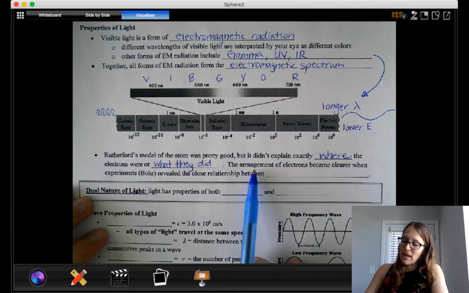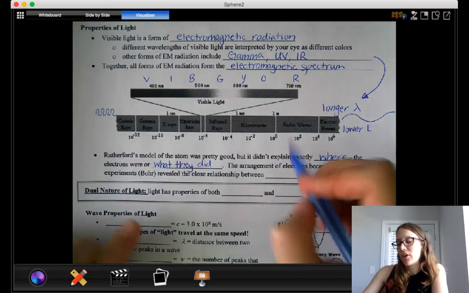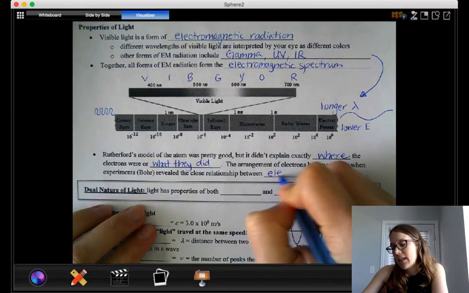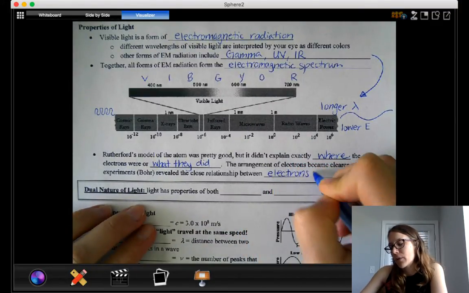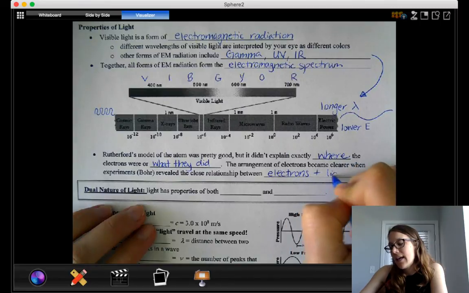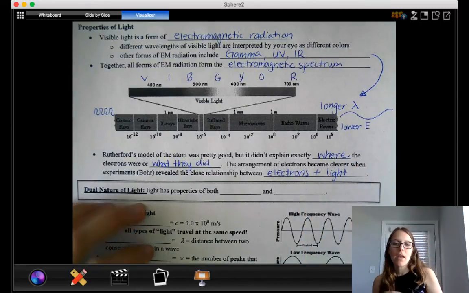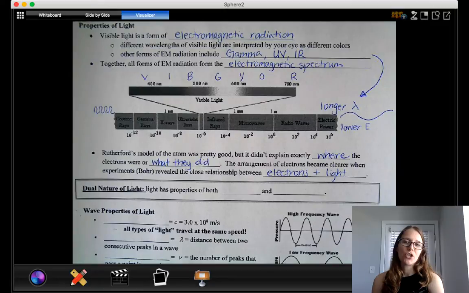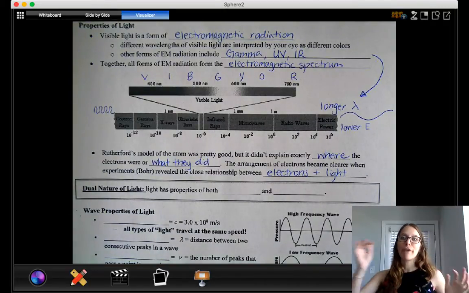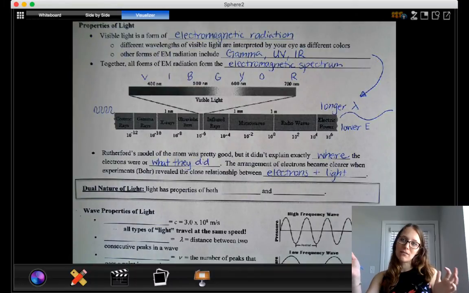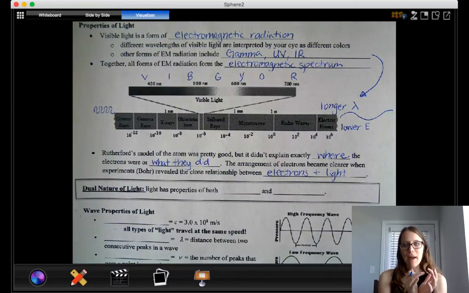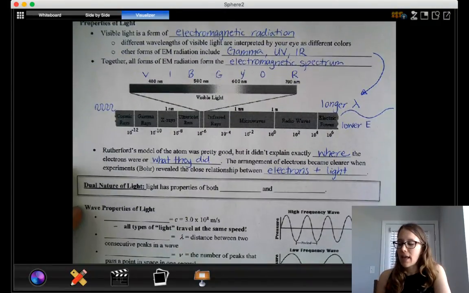And this is based on his experiments with electrons and how they related to light. So he figured out there was a relationship between electrons and light. And remember, we talked about that on page 2. He figured out that electrons jump from nearby the nucleus to farther away when energy is put into the system, and then they relax back down again. And when they relax back down, they release energy, which we see as light.